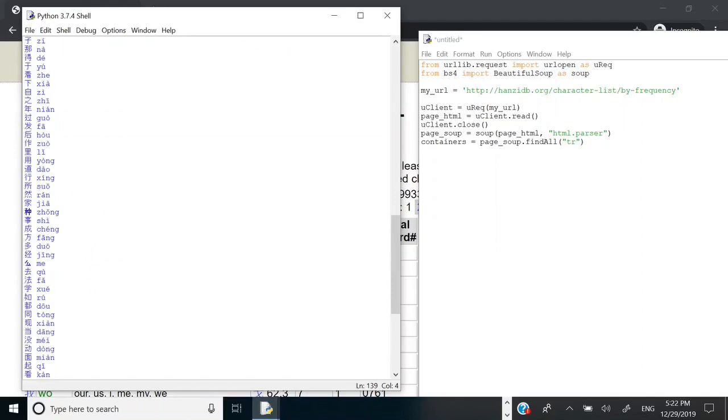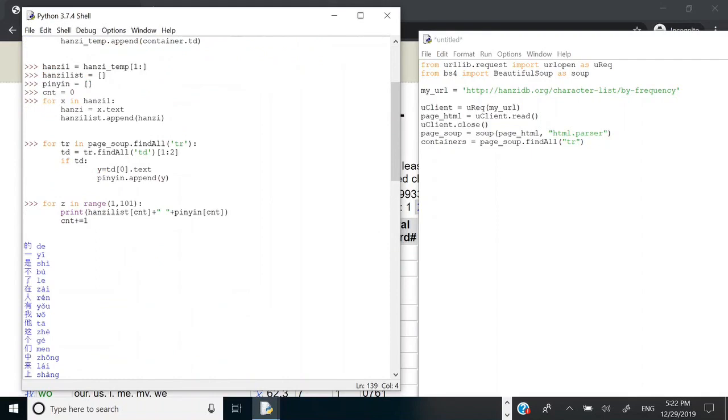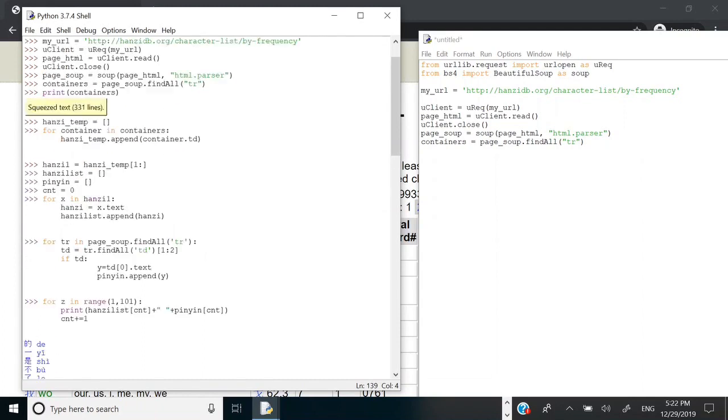So essentially with this program, I just took the 100 characters and their opinion counterparts on that page and just listed them all out using Beautiful Soup. There's one extra really cool thing.